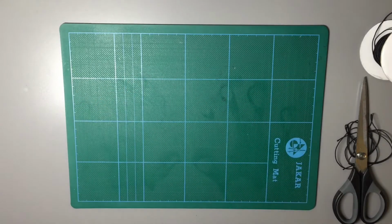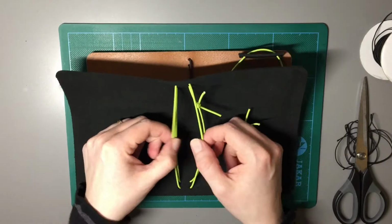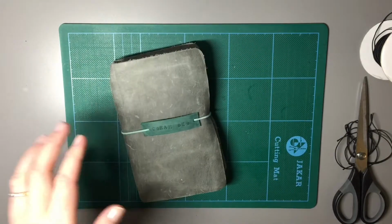And what I mean by that is, this is a pocket size, there's 1 elastic in there. This is an A6, there are 2 elastics in there, okay? So we're gonna start by looking at the pocket size.